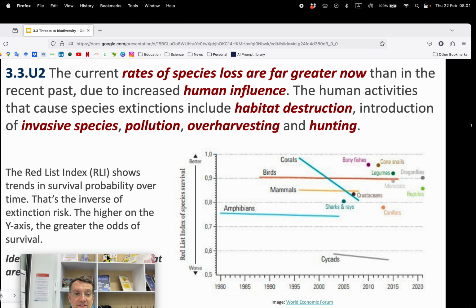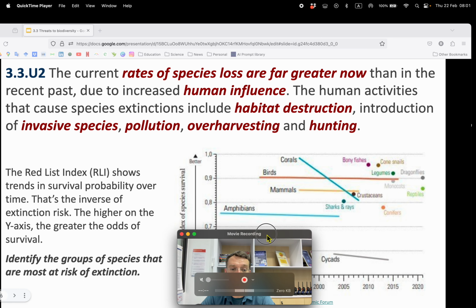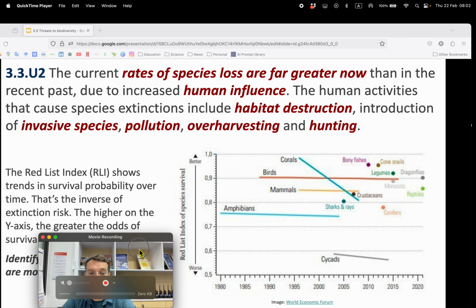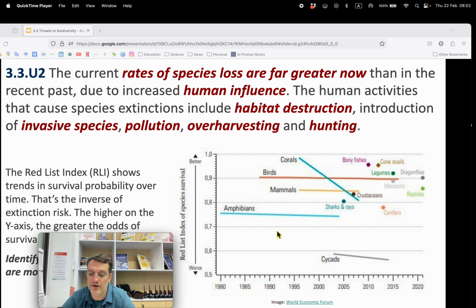If we look at the IUCN Red List showing extinction rates, the groups of species that are most at risk of extinction here, look at the corals. Really clearly stands out here. Corals are dropping very rapidly because they exist only in a very narrow band of optimal temperature and aquatic conditions in shallow seas. As the ocean rises due to climate change, and as those areas are increasingly subject to human interference activities, those corals are increasingly stressed.